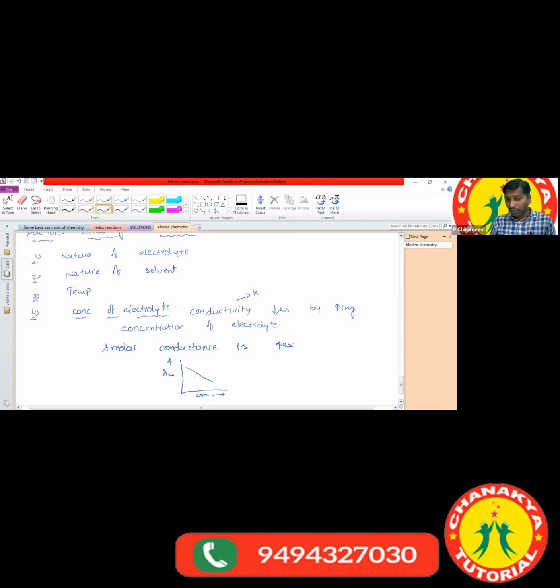Sir, where we can observe the decreasing of the concentration, this side represents a decrease in concentration. Gradually it is going to decrease. Sir, the concentration decreases by the addition of water. In the laboratory we use some solutions. You remember while doing the practicals, we had seen dilute solutions and concentrated solutions. How can we convert concentrated solutions into dilute solutions? By adding water, very good. By adding water, we can convert concentrated solutions into dilute solutions.